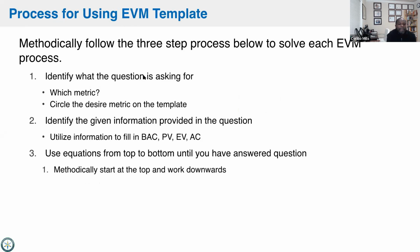Go ahead, Dana. What's our calculator situation for the test? It is built in. A calculator is built into the exam, like a Windows-based computer, right? You're going to have these NEC machines, black NEC monitor, keyboard, mouse, and it's Windows-based, and the calculator's built in. Everything you need. They'll give you scratch paper. They'll give you a pencil. You won't be able to bring anything into the exam. I'm going to go over the exam process for you guys at the end and cover from when you apply all the way to what you would expect at the testing center. That way I want you to have the full experience and have no surprises.